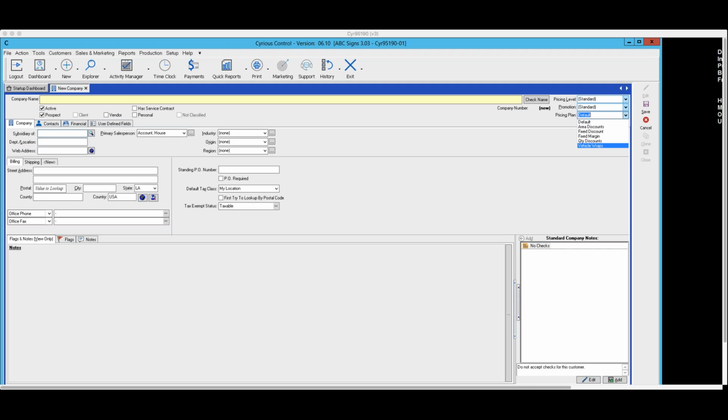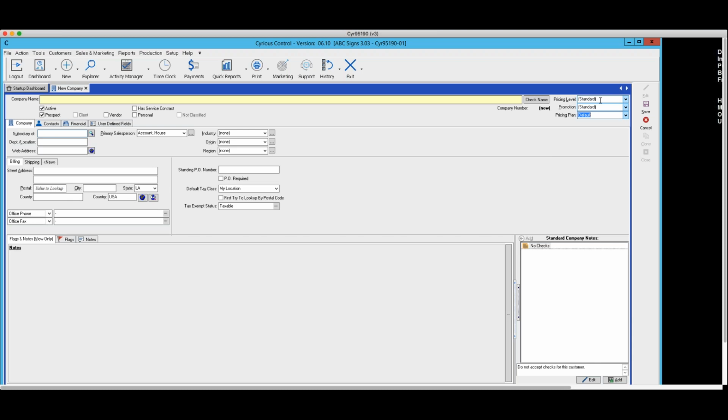Second question is from Jenny. Does the pricing level apply to that customer until it's changed? What about the line items, etc.? Well, I think I've answered that it applies to all line items. Now you can, when you set up a customer like you have here, you can set the pricing level, and that becomes associated with that customer.